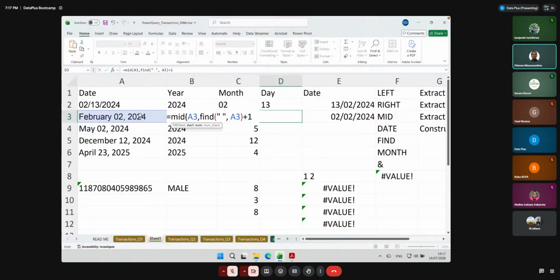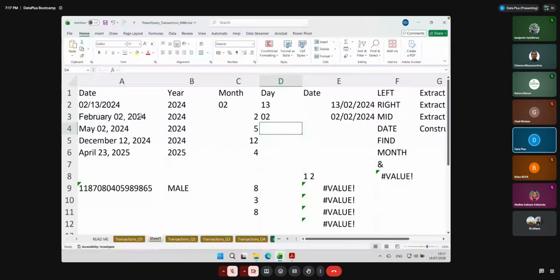Okay. And then if you are there, how many characters should we consider? Two characters. Man, you are a genius. Done. That's it. It works.